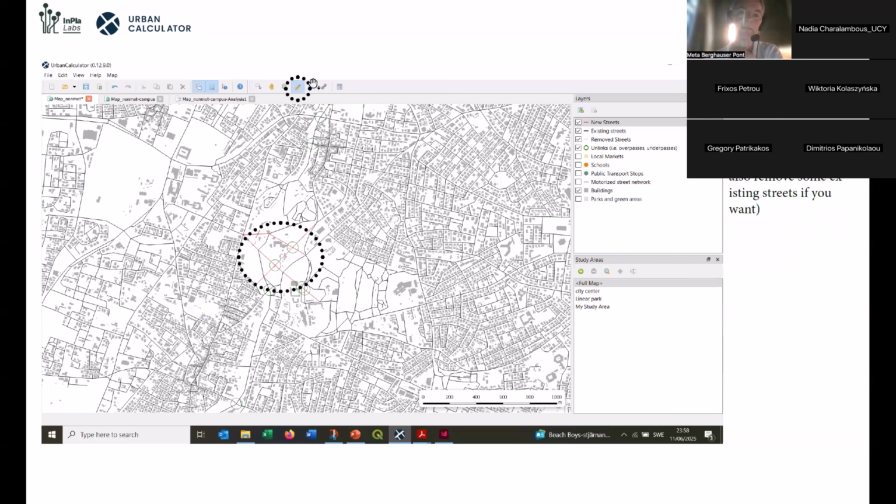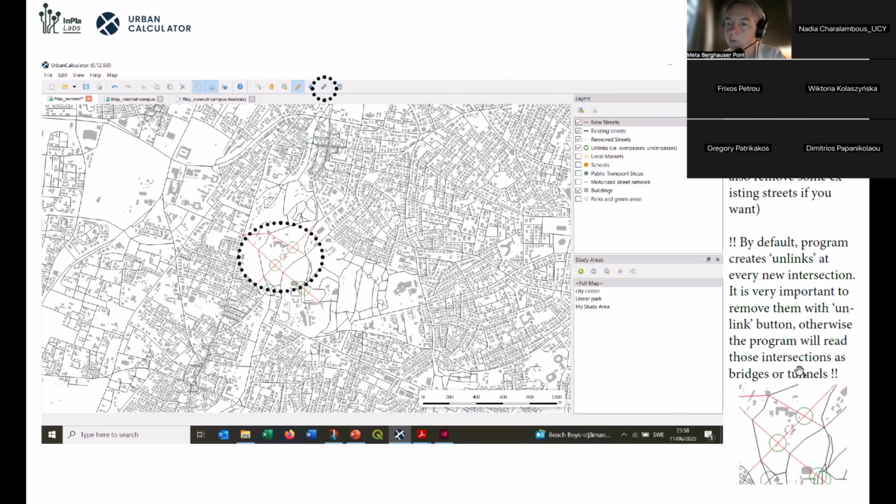Drawing then is using this button, the pen, and you just draw lines. It always snaps, so you cannot do it wrong. It always snaps to an existing street, so the network is always complete. Otherwise there's always a risk that you think you draw it on top of the street, but actually it didn't really connect, and then the whole analysis that you will be doing will show you wrong results. That doesn't happen. It always snaps to the nearest. You can also remove streets, as I said. You just delete them.